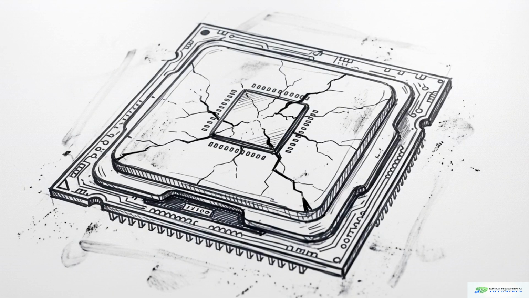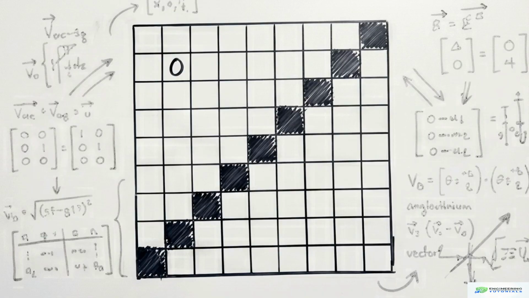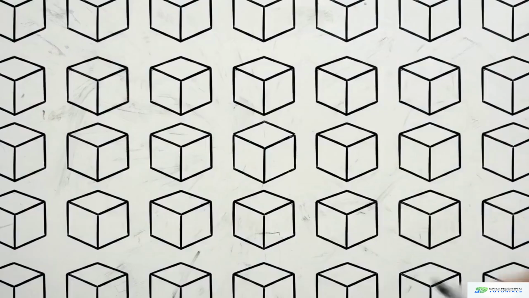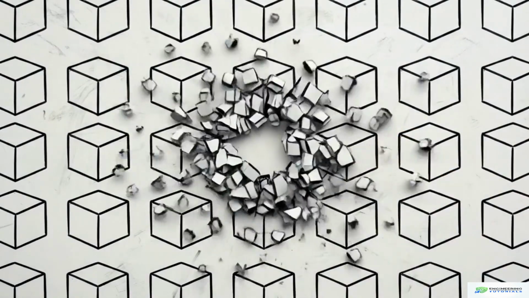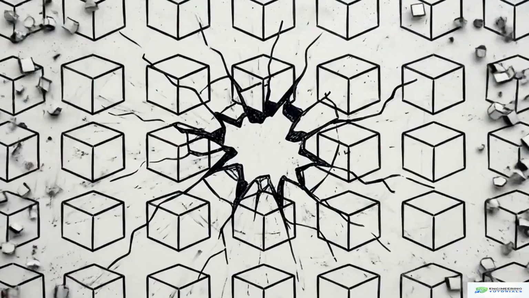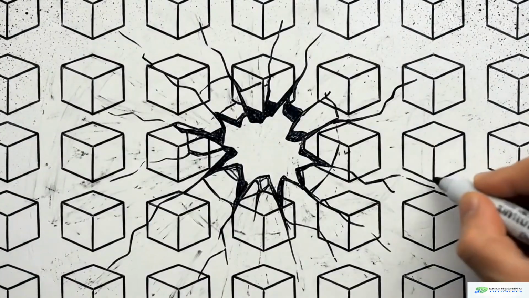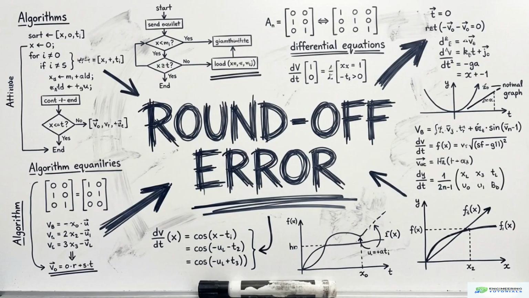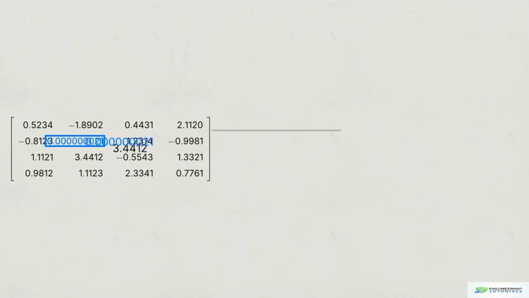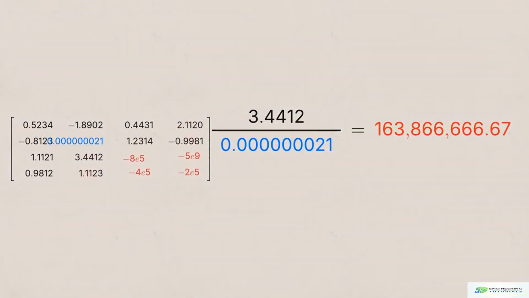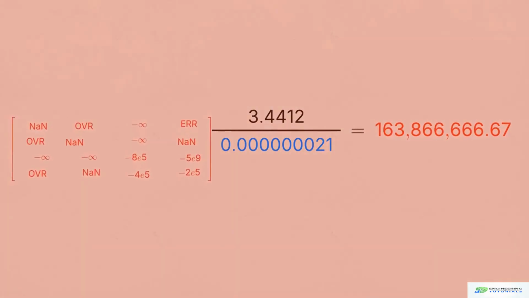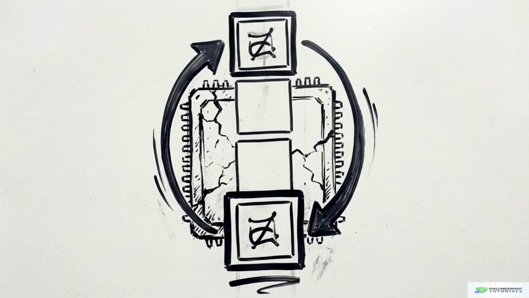The naive algorithm has a critical flaw. It assumes perfect arithmetic and ignores the physical limitations of computer processing. The primary failure state occurs if a coefficient along the main diagonal happens to be exactly 0. The algorithm will attempt a division by zero, and the calculation will catastrophically crash. There is also a secondary, more insidious failure state. If the computer tries to divide by a number incredibly close to zero, it generates round-off errors that compound and corrupt the final result. To stabilize the code, we have to introduce an algorithmic patch called partial pivoting.